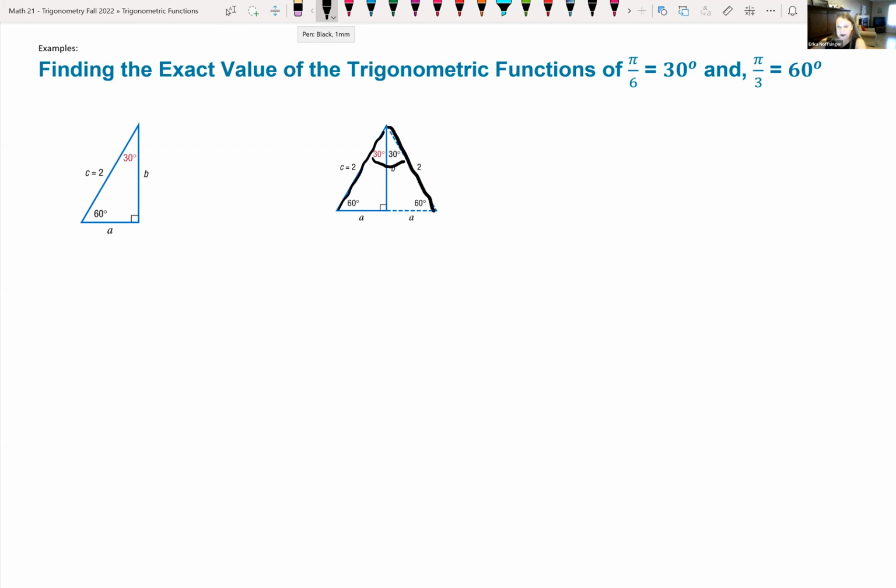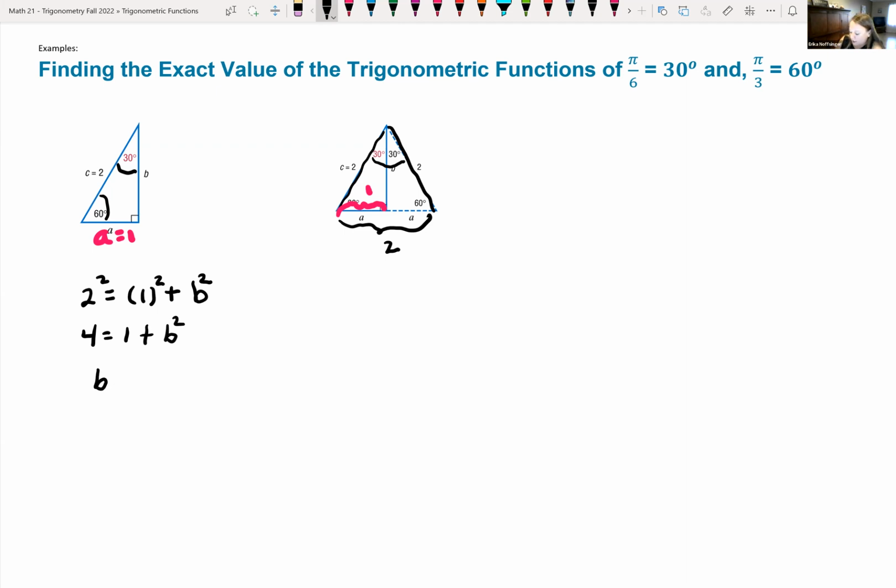The reason we're doing this though is so we can figure out what A is. If we go down the middle, halfway down, then we can say that A is 1. So we know this whole side is 2, but half of that side is 1. So we know A is 1, and let's look at what B is of this triangle on the left. We can do that by, again, using our Pythagorean theorem. The hypotenuse squared, so 2 squared, is equal to one of the legs squared, which is 1 squared, plus B squared. So we get 4 is equal to 1 plus B squared. Subtracting 1, we get B squared is equal to 3. Taking the square root of both sides, and because it's a length, we're just looking at the positive square root, we get B is equal to root 3.